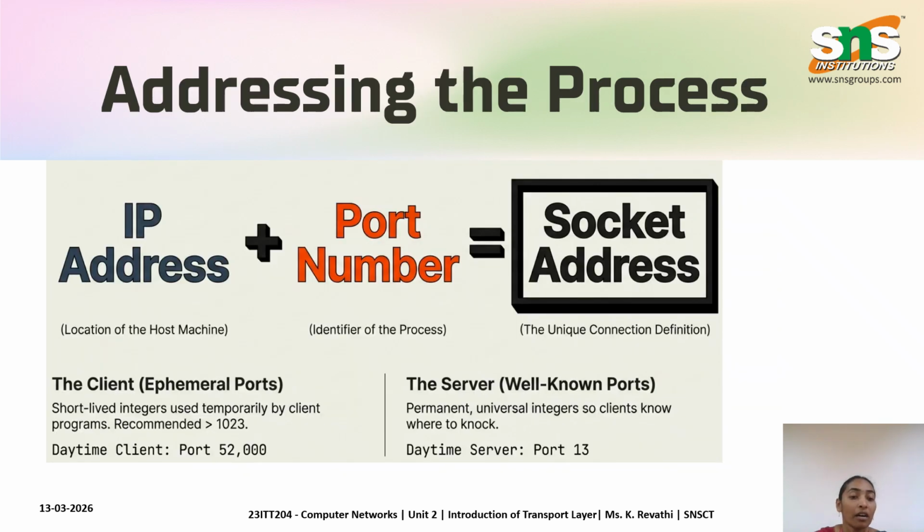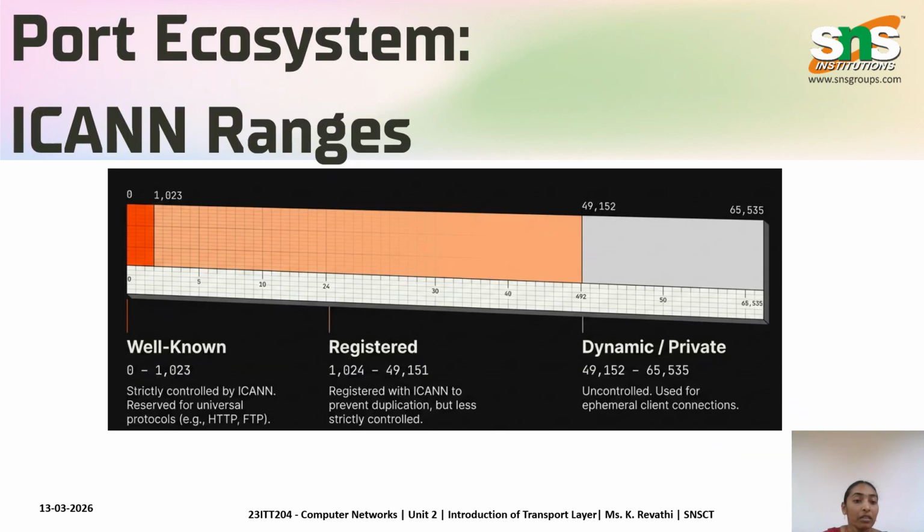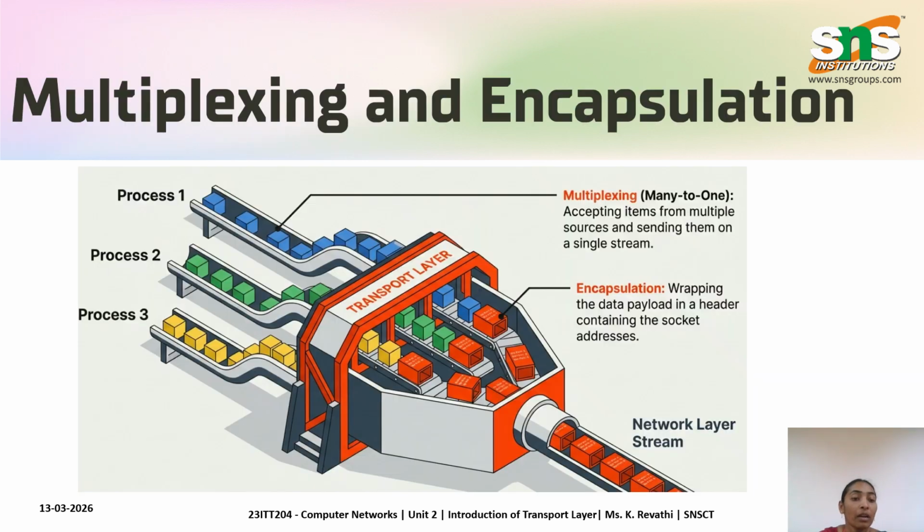The next phase is the ideate phase. Now let us see how the transport layer handles communication effectively. The transport layer performs functions like multiplexing and encapsulation, flow control, error control, and congestion control. Let us see these services one by one. First one is multiplexing and encapsulation. Multiple applications send data simultaneously to the receiver. The transport layer combines these streams into segments before sending them to the network layer.